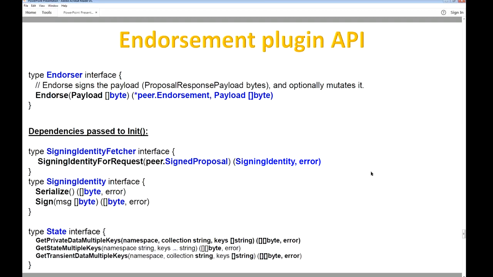Also, it would be very useful for the endorser to have access to the state. And not only to the state, also to the private state, to the public state, and also to the transient store of the peer, for all kinds of use cases where it has, for example, keys in it, but the keys are not yet committed in the block, and it stores these keys temporarily. This is more fully elaborated in the design doc.